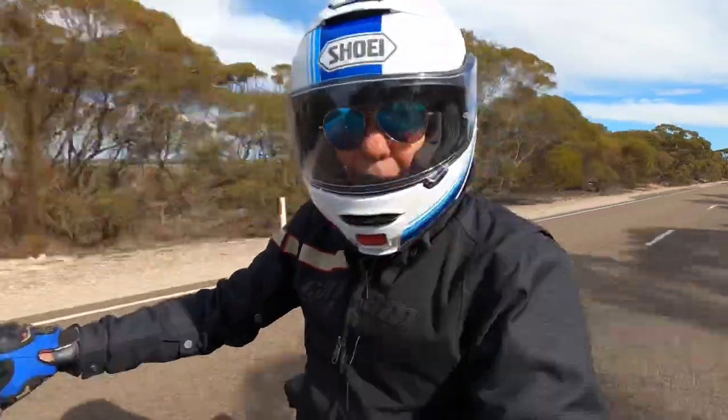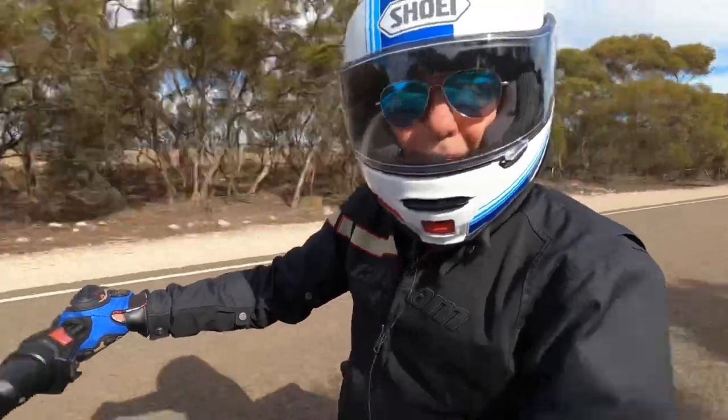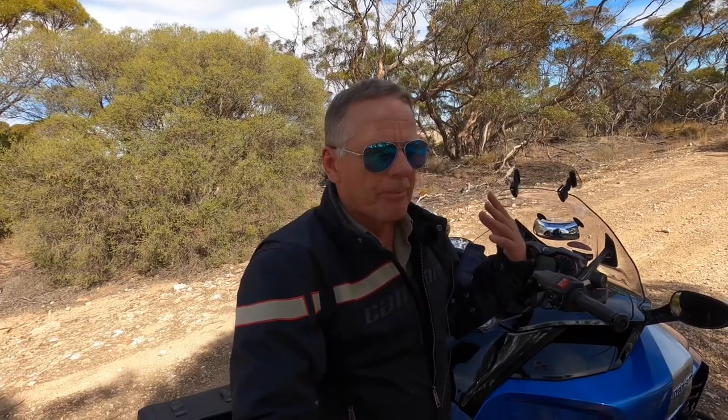So it looks like it is a success, and now it's time to go for a ride. Cheers. Hopefully that puts to bed any question as to firstly, whether you get belt flutter and what that vibration is that's coming through your bike or Spider. And secondly, as to whether the belt tensioner works — it definitely does. This is smooth now up and down through the gears, loading it, unloading it, heavy acceleration. It has solved — or at least reduced it to the extent that I can't feel that vibration coming through anymore.